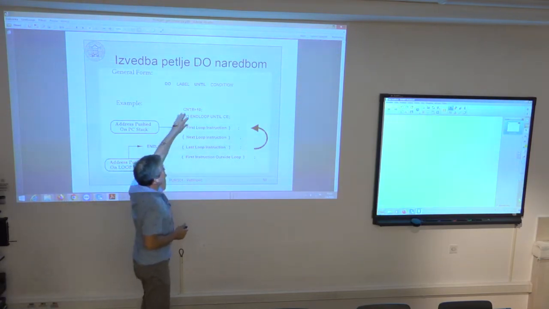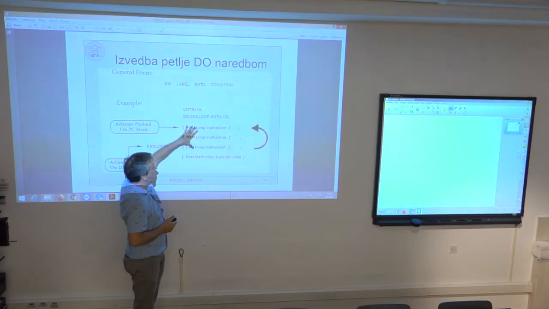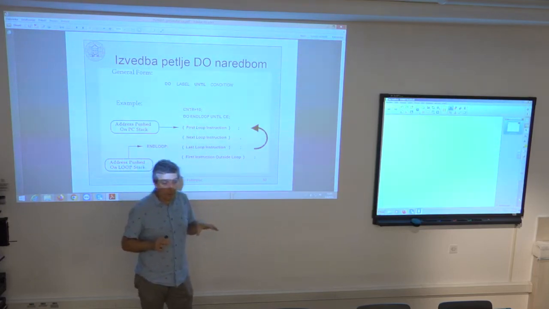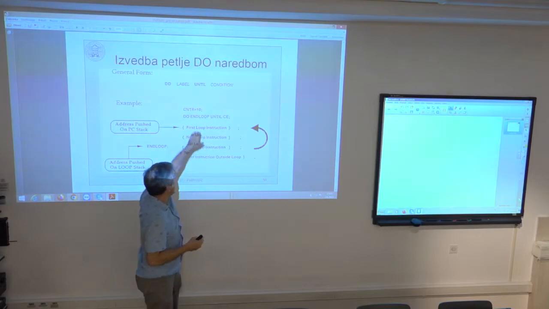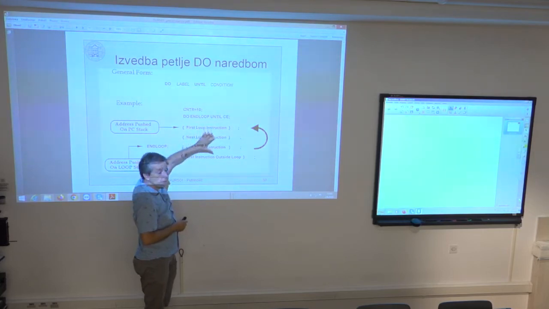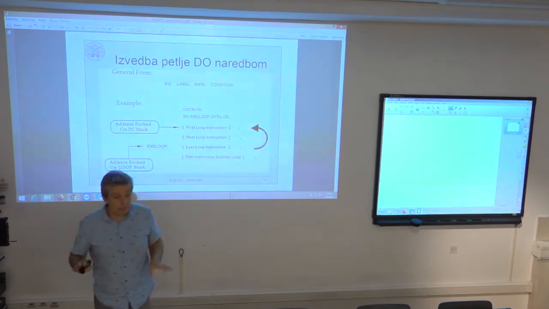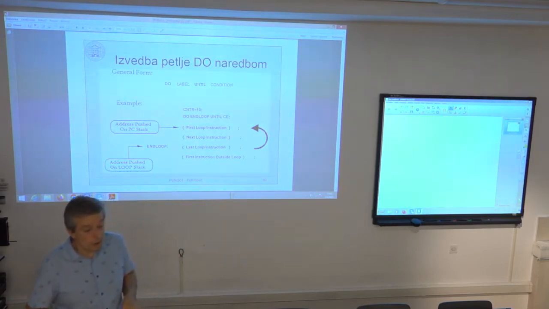This takes, for example, 4 cycles to initialize this do hardware. And after this, all of these 3 instructions are executed with 0 overhead. If the number of passes is 10, then it actually performs these 3 instructions 10 times, and the number of cycles is 30, 3 times 10. So you don't have any additional overhead to control the loop.